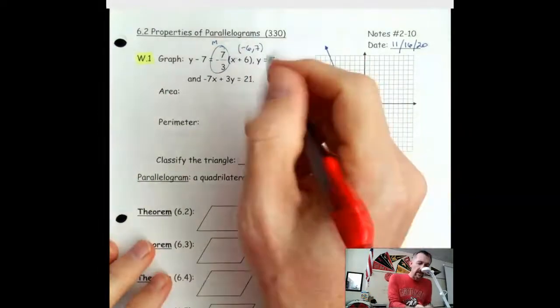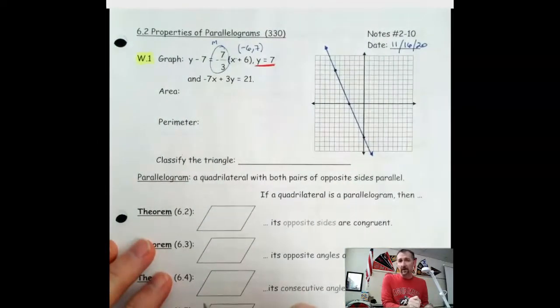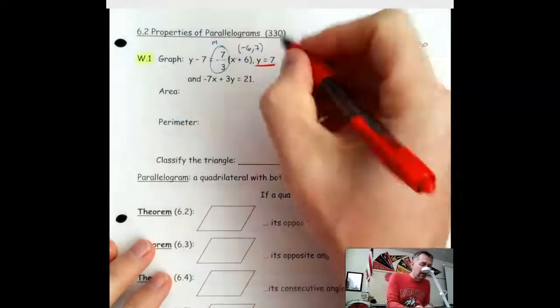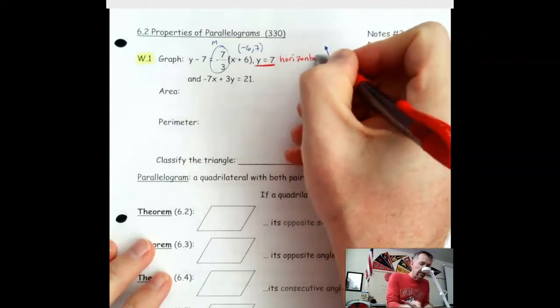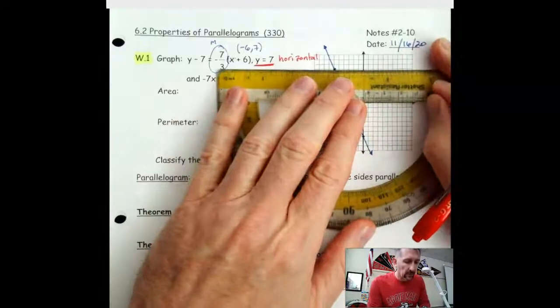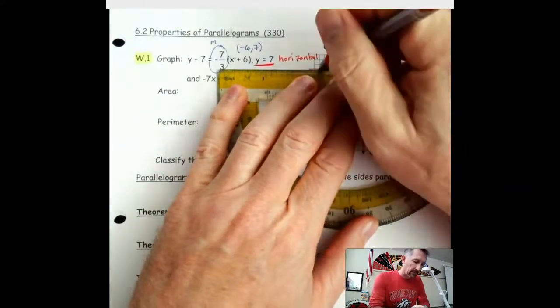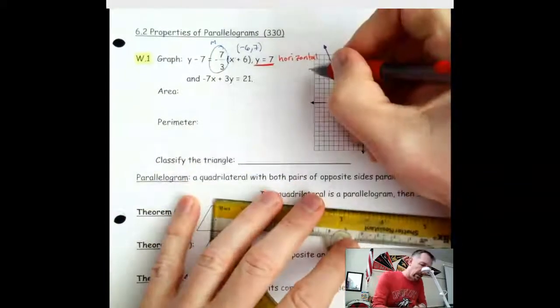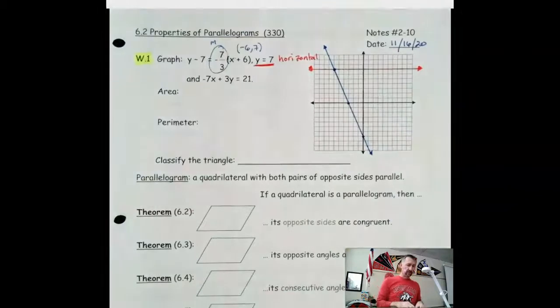So our next line here is what? What do we call that kind of line? Horizontal, you're right, good job. So that's going to be horizontal, and y equals 7, so that's going to be up here. There we go on that one. I'm trying to color code these a little bit.